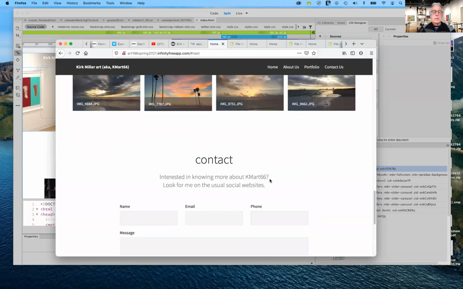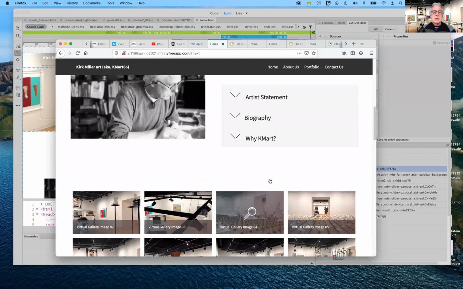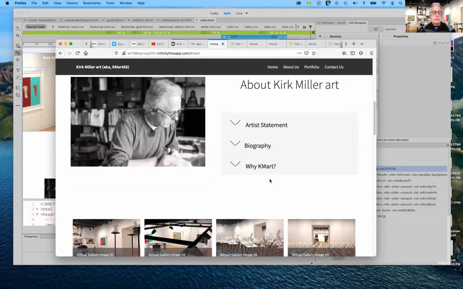So those are the two different ways of publishing, and it's up to you. You can try either way. And if either way fails, you just delete the files and you start again and make sure that everything is uploaded. And test it in advance in Mobirise to make sure that it works.